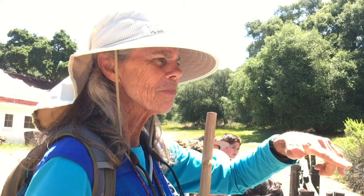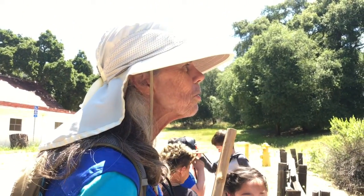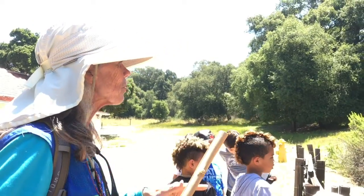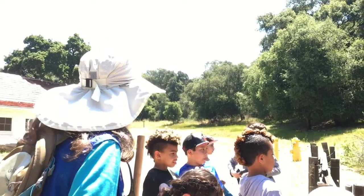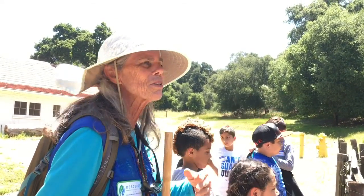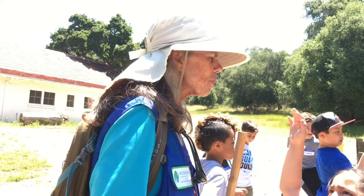Somebody said mating. Is that what you said, Alexander? At this time of year, the male and female lizards are finding each other and hoping to reproduce. And you'll notice when you watch them doing kind of push-ups, that's a common mannerism of the western fence lizard. Can everybody see the western fence lizard? Yeah, it's kind of hard to see them though, isn't it? Looks like they're camouflaging. They are camouflaging. They are the same color as that wood.